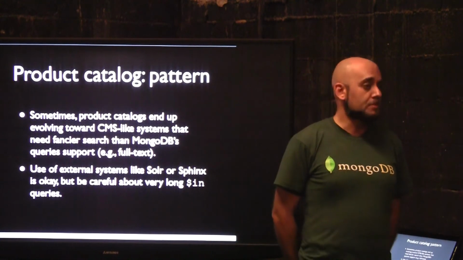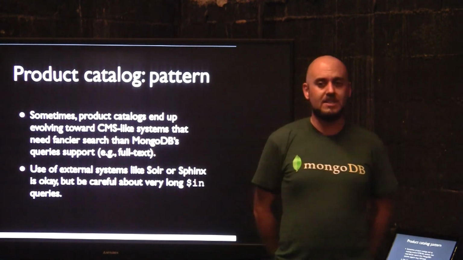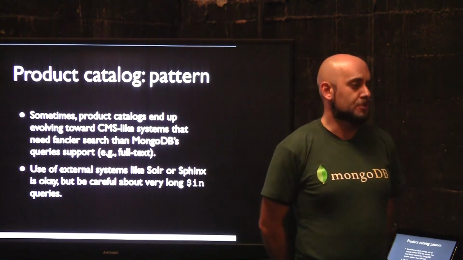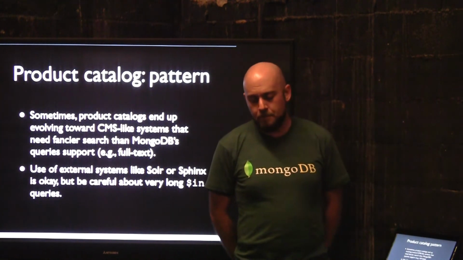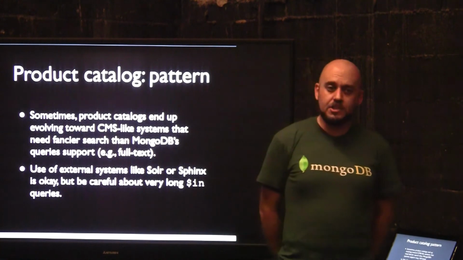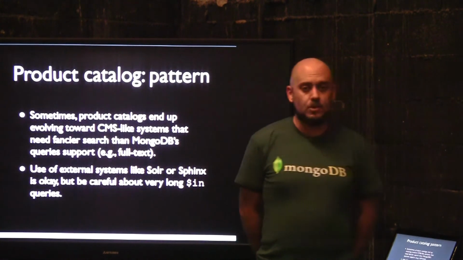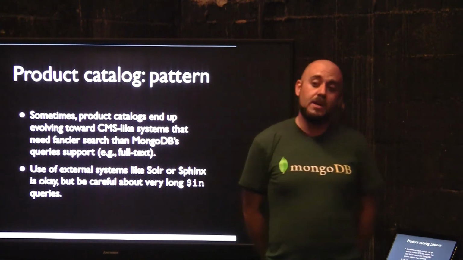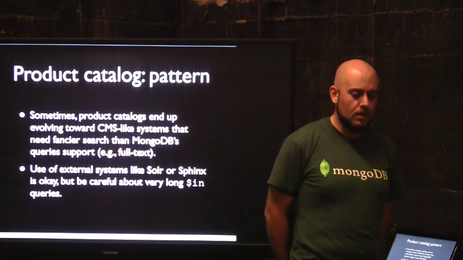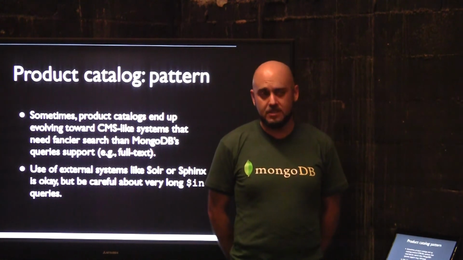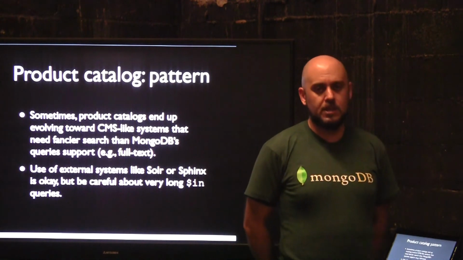So for example, full text type search. Or in other cases, especially with social networks, which I'll get back to in the next slide, graph type search. Who are all of the people that are friends of friends of friends of so-and-so? Those sorts of search functionality are well implemented by some other systems. In the case of full text, something like Solr or Sphinx does full text pretty well, and we have a number of users who are using MongoDB as a hybrid approach with some external indexing system like Sphinx or whatever.